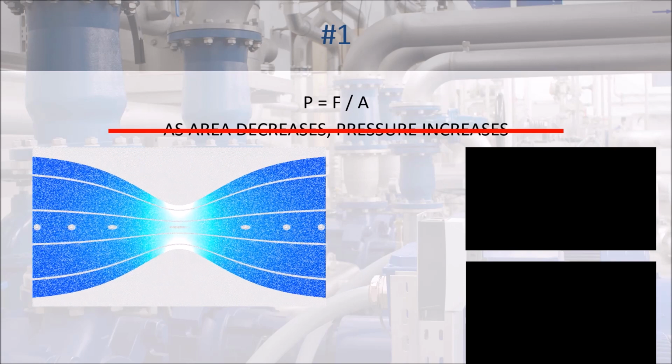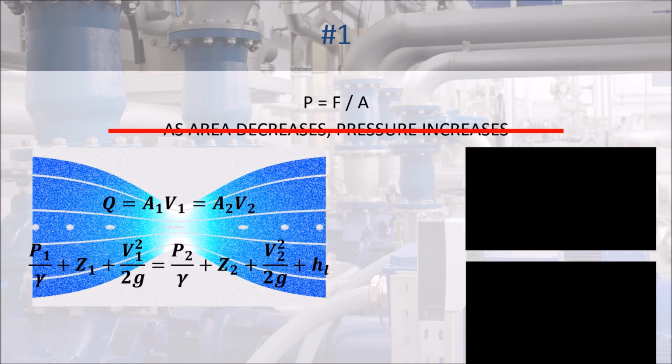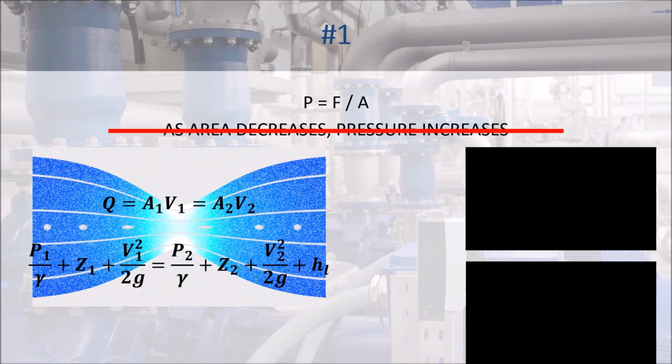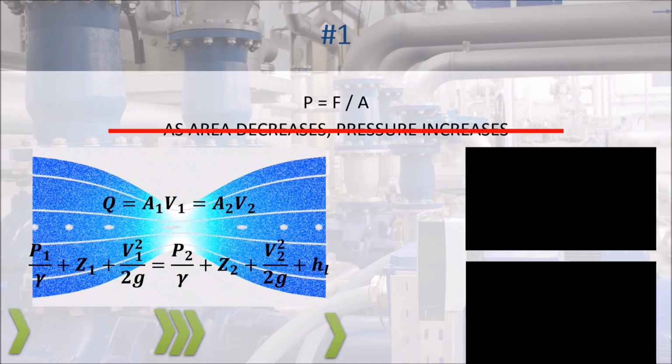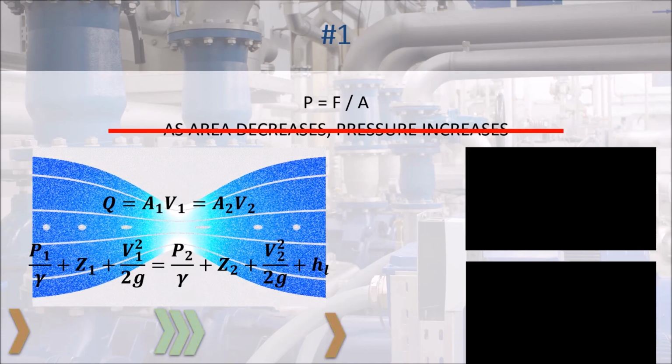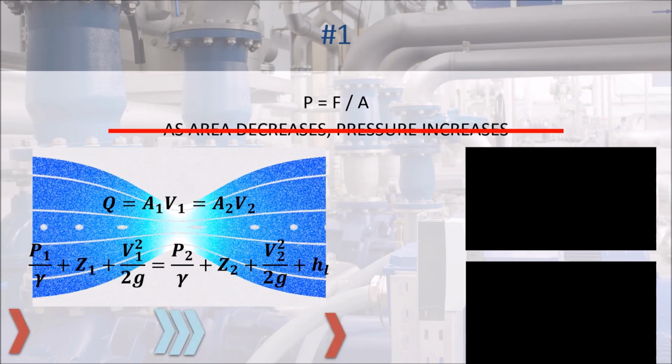Truth. Who said the force does not change? We have to abide by the flow governing equations. According to the continuity equation, as the area decreases, the flow velocity increases. And according to Bernoulli principle, for the liquid to speed up, it must spend some of its pressure energy. Hence, the pressure is minimum at the middle throat section.